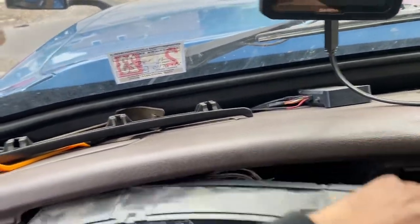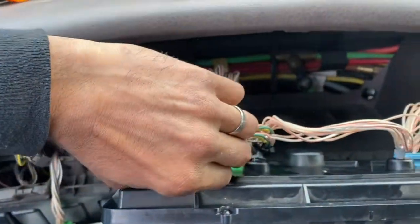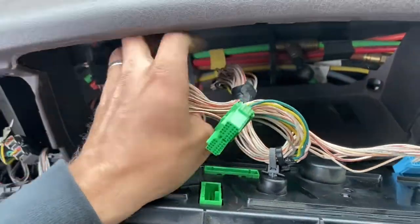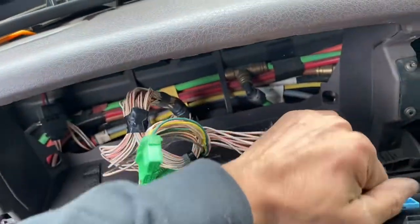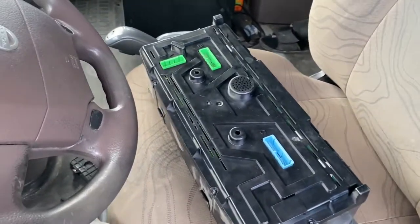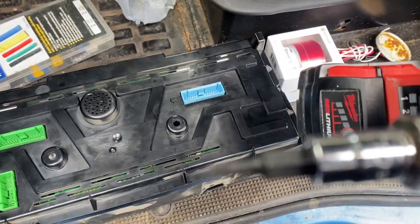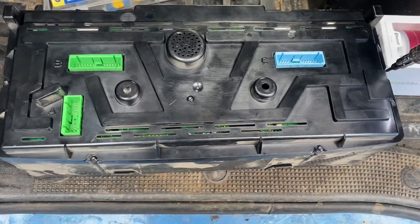Bring the dash out, and you got these clips to remove. This is how it comes out. Okay, then to remove the back part of the dash, like I said, this one is a T10. Gotta remove these screws.